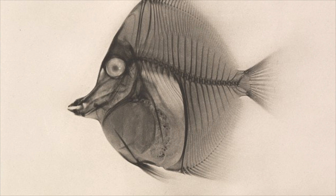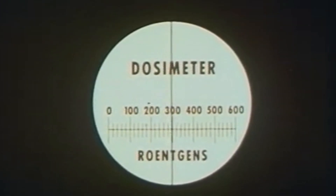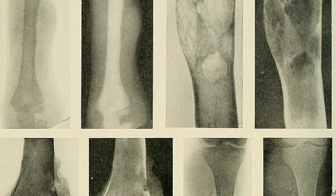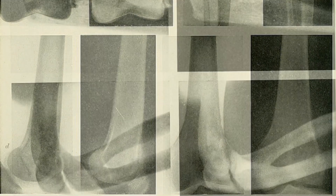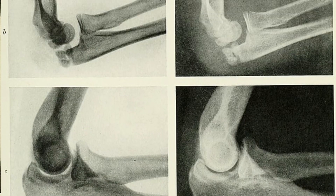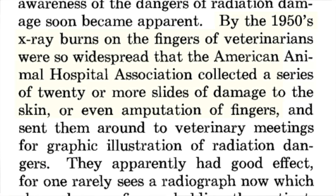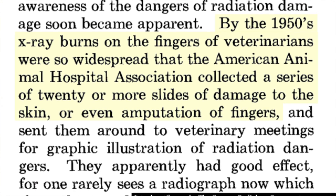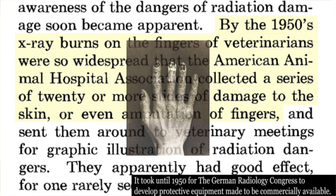These x-rays were one and a half thousand times more radioactive than comparable modern equipment. Years later, in 1905 and 1906, papers were presented on veterinary x-ray therapy, a practice used to kill cancer cells and shrink tumors, but cautioned about the destructive effects of the x-ray. All the way through the 1950s, vet techs who tested the machines were often seen as replaceable.